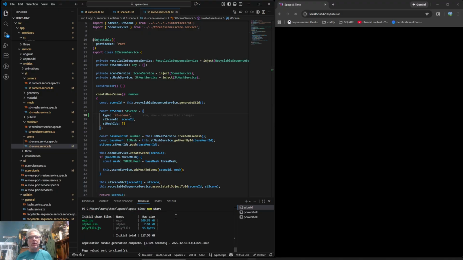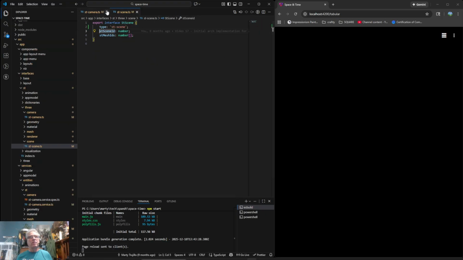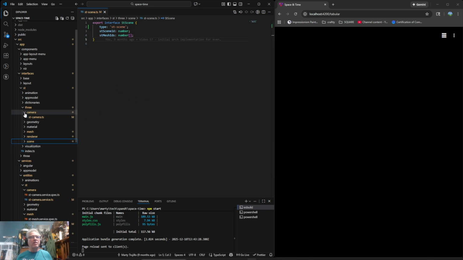Let's see, I think that's probably it. Yeah, so we're good. Let's just go ahead and close this one, close our camera, click on this, and I guess we could tell because they're all yellow that they're type. I believe we also have a visualization in there, but let's go ahead and take care of geometry and material first.